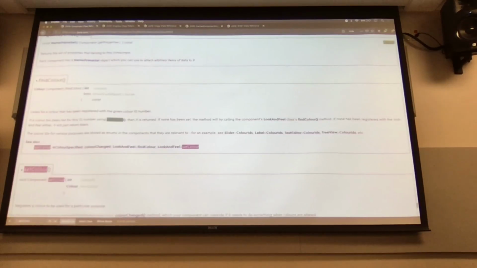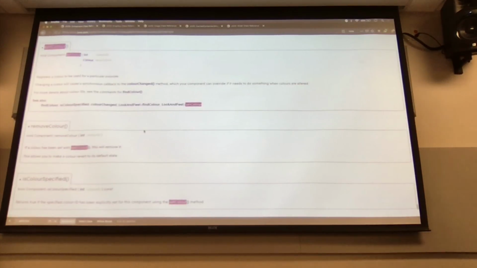I'm going to set color here. All components and look and feels have set color, remove color, is color specified. In the case of components, it actually maps to their properties, but it uses a function to transform the name of the property.